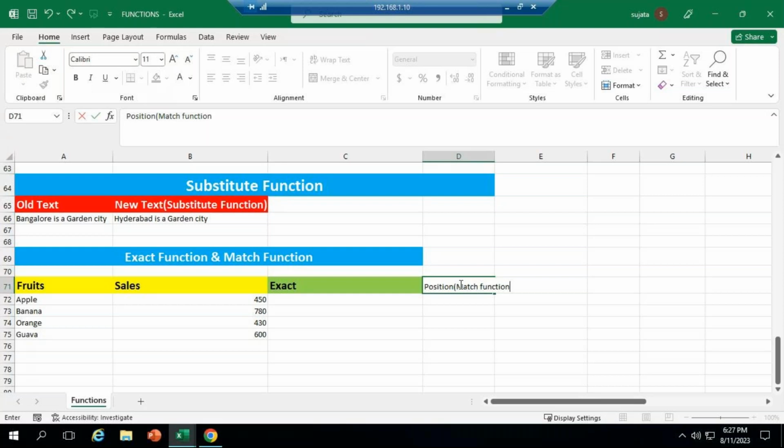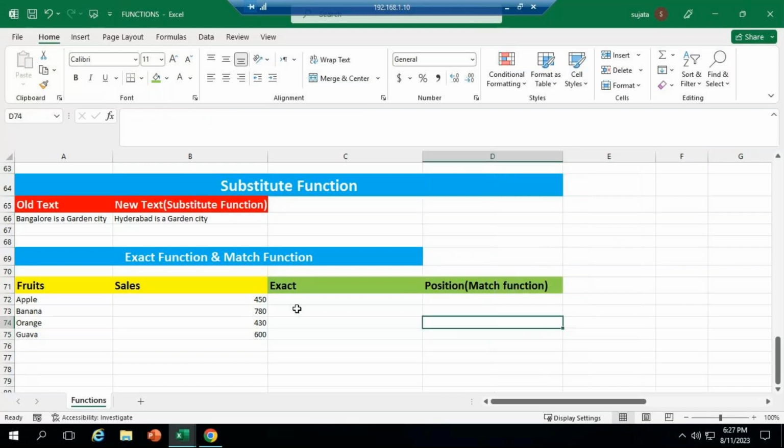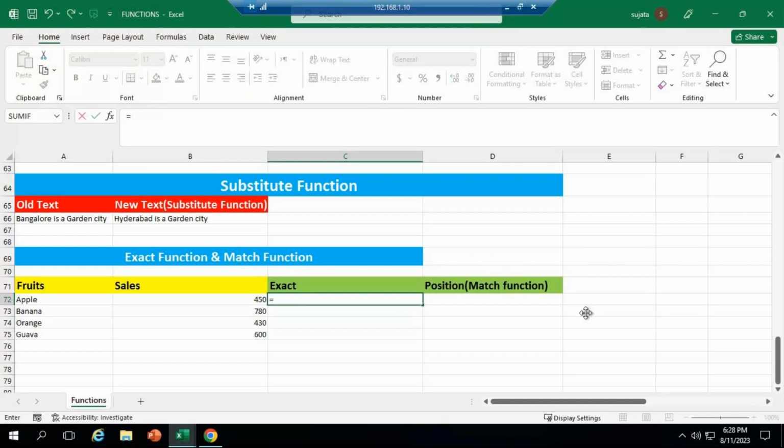Match function. So here I want to tell you this exact. So equals to exact.